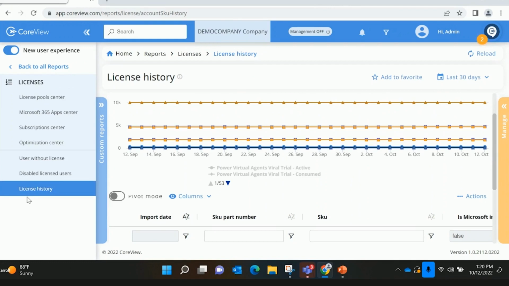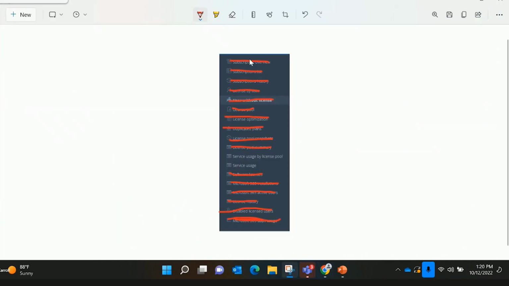Now, in doing my homework to get prepared for this, because this is new for all of us, in order to prepare for this, I had to go through and actually look at each one of these and ask questions and start to figure out where things are. I noticed that if you look here, and here's my sophisticated cheat sheet, all of these that are scratched out are things that are covered in the new UX in those various reports that we just looked at. The exception are these 2 things right here.